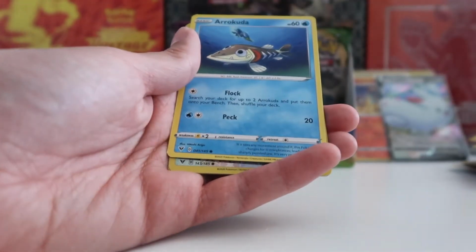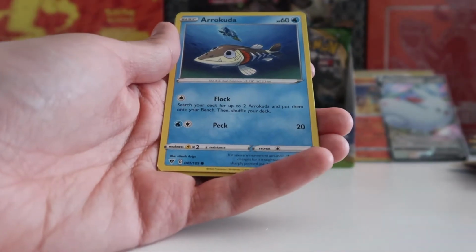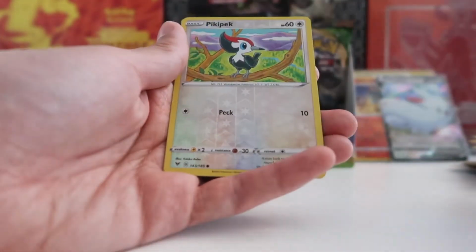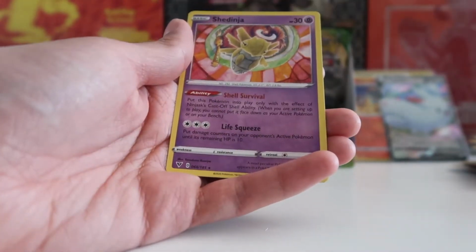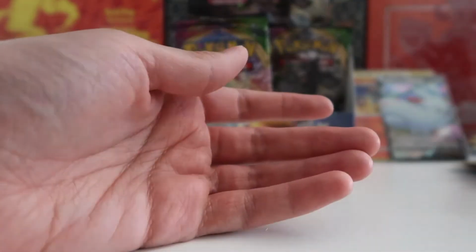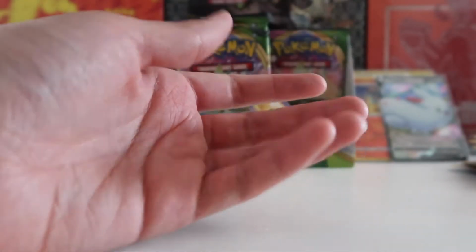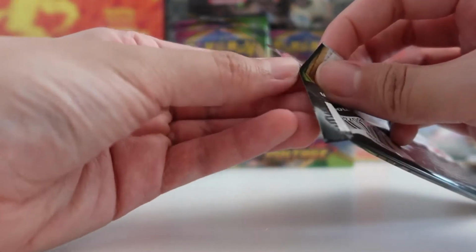Okay. We got an Aerodactyl. The little fish. I don't know if he's little or not, but yeah. We got a Pikipek again, reverse. And a Shedinja. Shedinja. I don't know what I'm saying, but I'm just saying it.